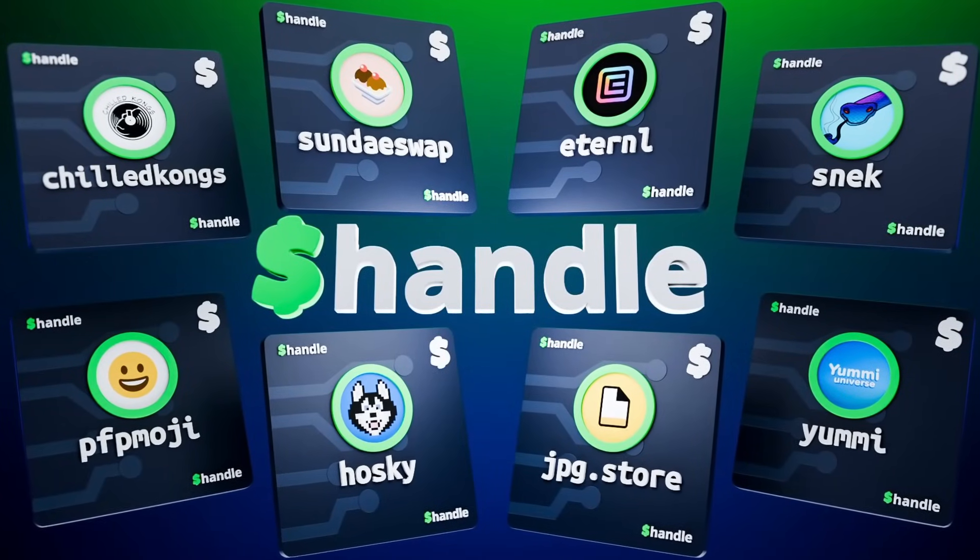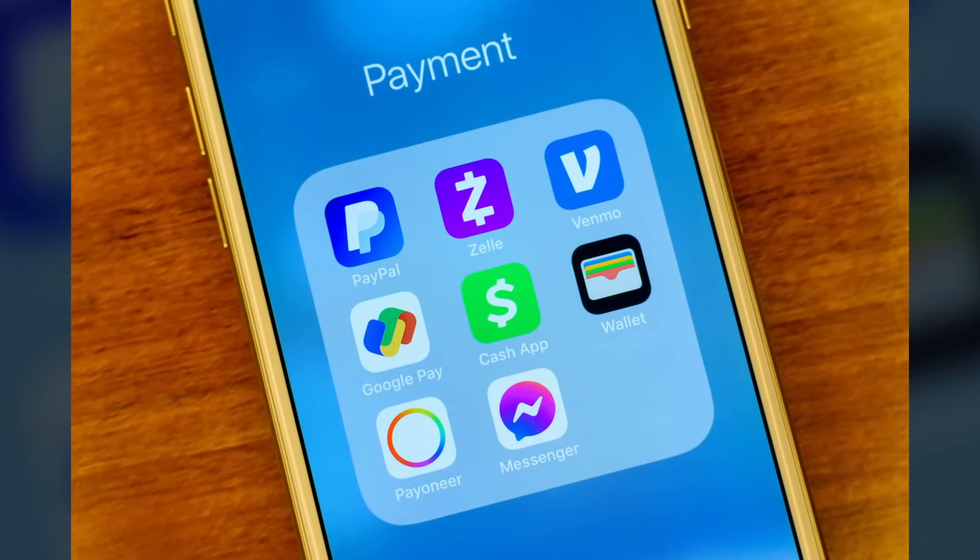As people start coming to Cardano, as the markets start finding more robustness over the next 12 to 18 months, how do we capture users in the most efficient way? How do we get users to feel Cardano when they're out in the real world? Like Cash App — you're out to dinner, you've got three friends and you've got to split the bill. You pull out Cash App and take a picture and split the bill that way. Doing all that over Cardano with your handle, and having an on and off ramp for USD right through an app on your phone — that's how we can onboard tons of people. So many people use PayPal, Venmo, Zelle, Cash App, and to have an equivalent that gives them exposure to blockchain is what we're looking for.